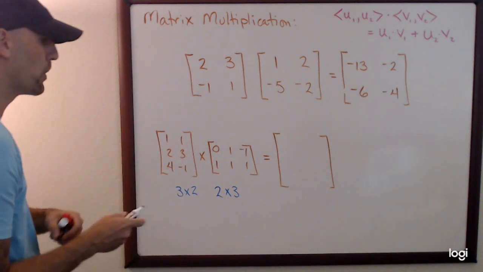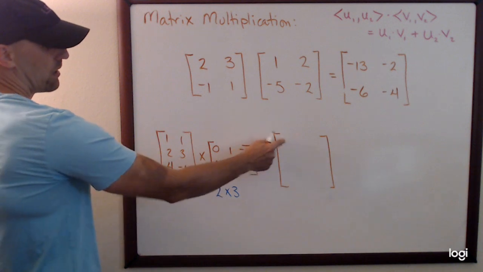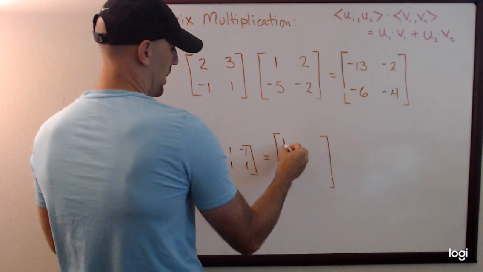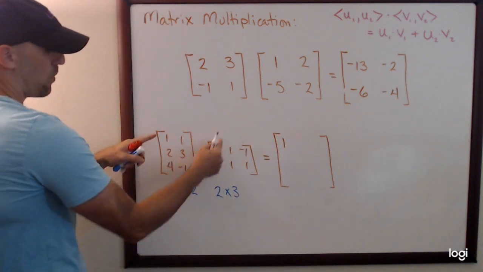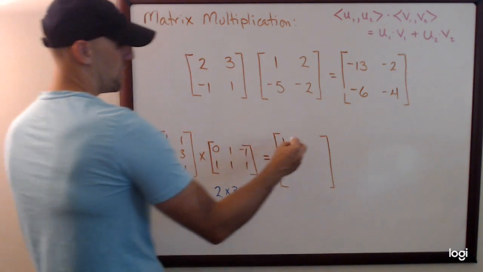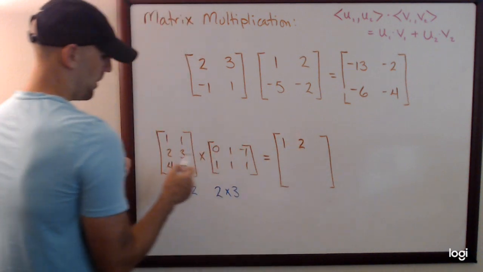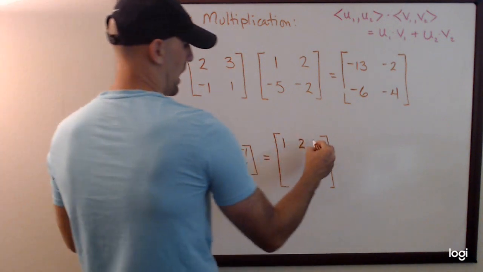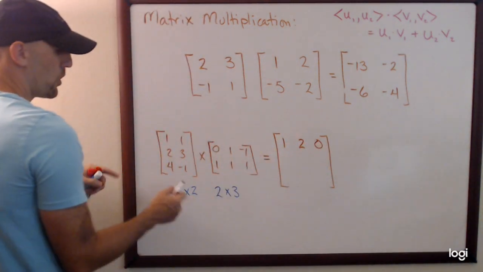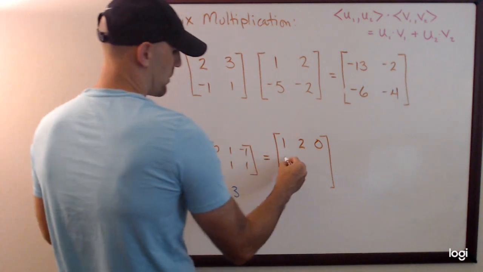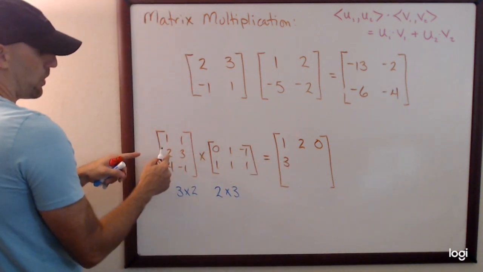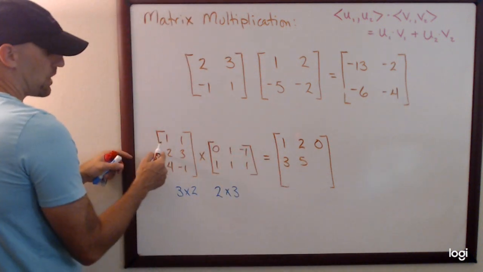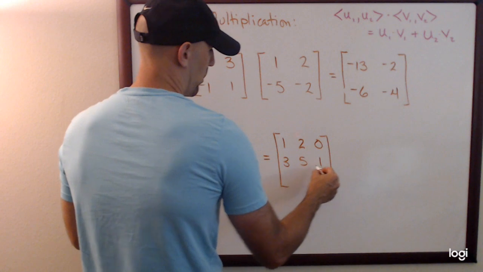Okay, well, let's do that real quick. 1, 1 entry, row 1, column 1. 1 times 0 is 0, 1 times 1 is 1, add them, you get 1. 1, 2, row 1, column 2, 1 times 1 plus 1 times 1, that gives me 2. Row 1, column 3 for the 1, 3 entry. 1 times -1, 1 times 1, add those, you get 0. 2, 1 entry. 2 times 0, 3 times 1 gives me 3. 2, 2. 2 times 1, 3 times 1, add them, you get 5. 2, 3 entry. 2 times -1, 3 times 1 gives me 1.